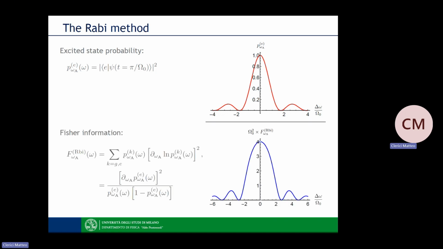Thanks to that, you can evaluate the Fisher information, as I told you, since you have two possible outcomes, ground state or excited state. You can evaluate it explicitly, and this is how the Fisher information depends on the detuning. You can see that here there is a white dot, because in this particular point, namely at resonance, you are reaching the maximum. But here you cannot apply the Cramer-Rao theorem directly, since at resonance you have not two outcomes, excited and ground state probabilities, but just one outcome, because you will always find your state in the excited state. So in this case, the statistical model changes rank, and so you cannot apply directly your Cramer-Rao.